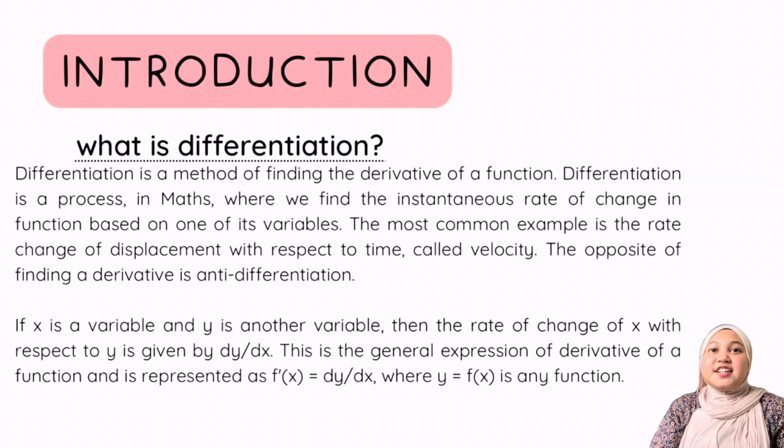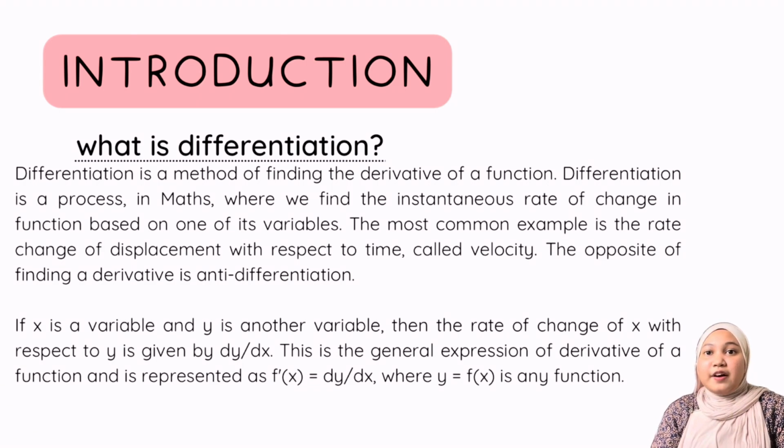For the introduction, we are going to talk about what is differentiation, what is related rates, and why we use related rates. What is differentiation? Differentiation is a method of finding the derivative of a function. It is a process in math where we find the instantaneous rate of change of a function based on one of its variables. The most common example is the rate of change of displacement with respect to time, called velocity.